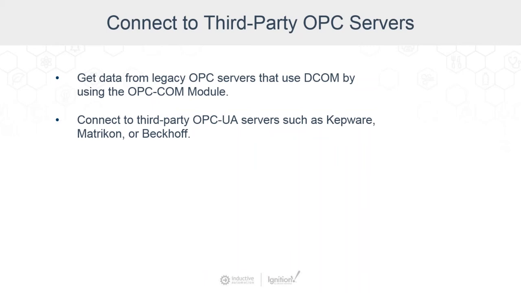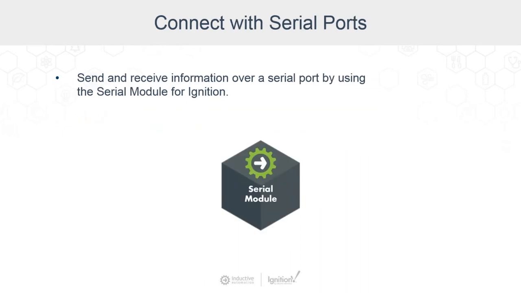Great, thanks, Kyle. I appreciate the comment on the ability to write your own drivers where needed to expand the connectivity where it wasn't formerly available. Additionally, to all of those devices, it can also connect to serial ports with the serial module. Ignition can send and receive information over a serial port. There are two variants of this module. One allows the system serial functions to be accessed from client-based scripts, and one allows them to be accessed by gateway-based scripts. Connect with semiconductor fab equipment by using the SECS/GEM module for Ignition.